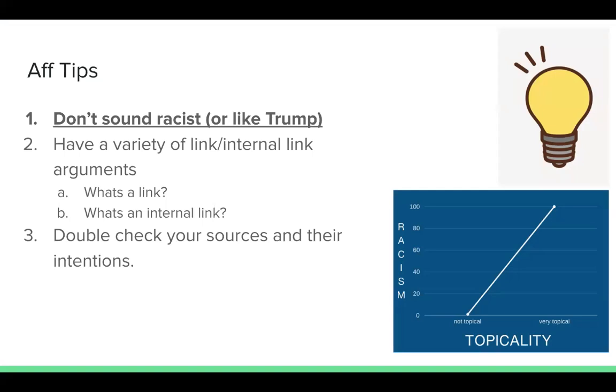That is the most important thing. If you are standing up and you're going to be talking about how illegal immigrants are the worst thing to ever happen in the United States, I'm not going to lie, you're not going to win any rounds. You're not going to make any friends. It's not going to be a good time for anybody, you or your opponents. Maybe your opponent's happy because they got the win. So that's the first thing. You do not want to be making arguments that are framing people in negative ways based on their birth. So there's two big things that I want to talk about with how to not sound problematic on this topic.